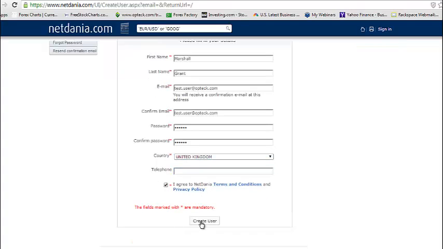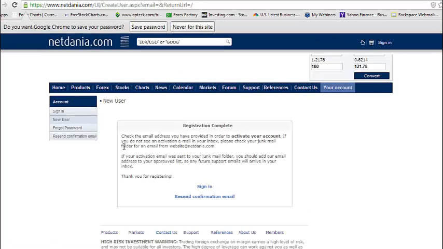And you agree to the terms and conditions, obviously. Go to create user.